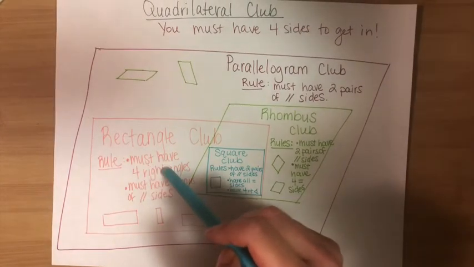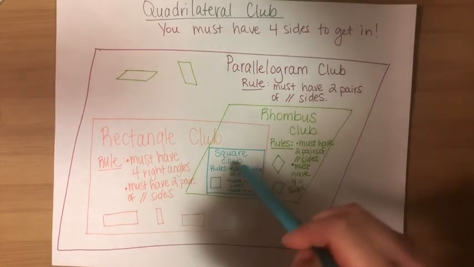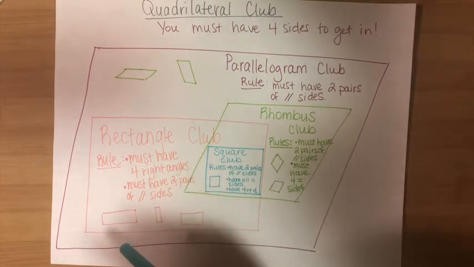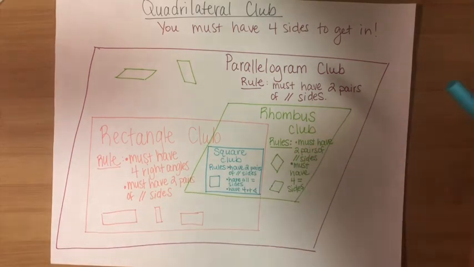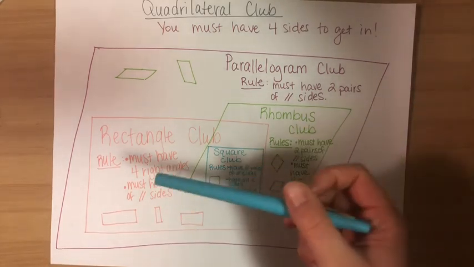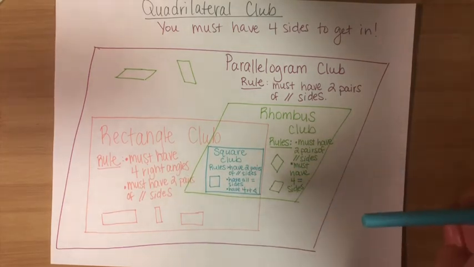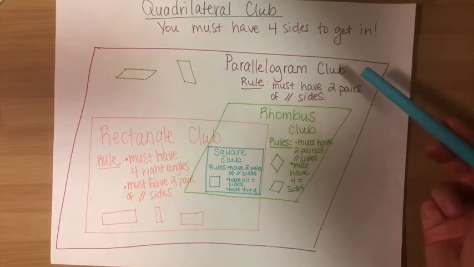They're like, whoa, you gotta have 4 right angles to be in here. Square's like, yeah, don't worry about it. I got 4 right angles. They're like, well, you gotta have 2 parallel sides as well. And the Square's like, dude, I've got it. Don't worry. They're like, okay, cool. Come on in. Then he's like, oh, let me check out the rhombus club. They're like, hey, man, you gotta have 2 sets of parallel sides coming here. He's like, yeah, I have that. I got into the parallelogram club, didn't I?